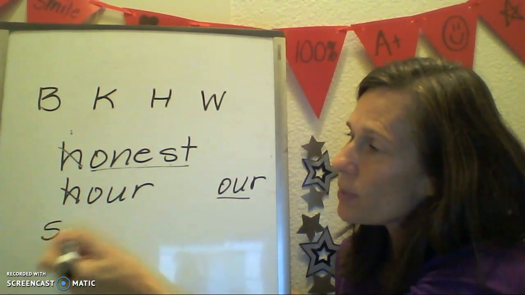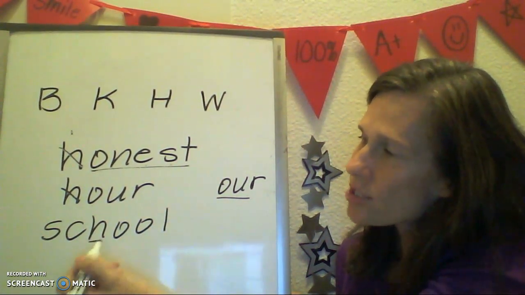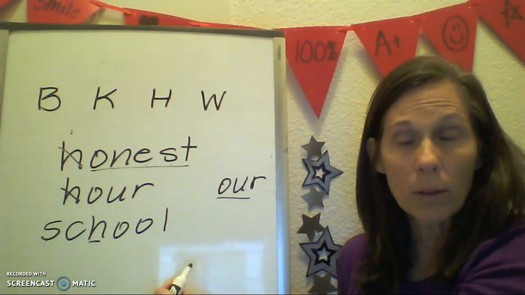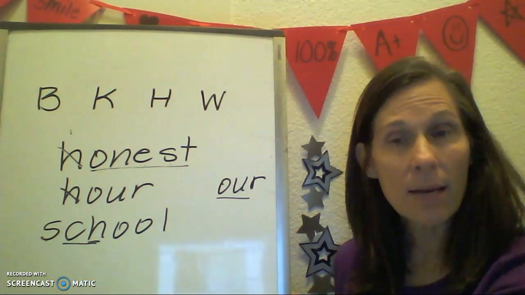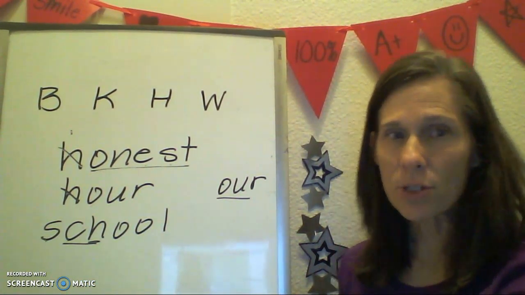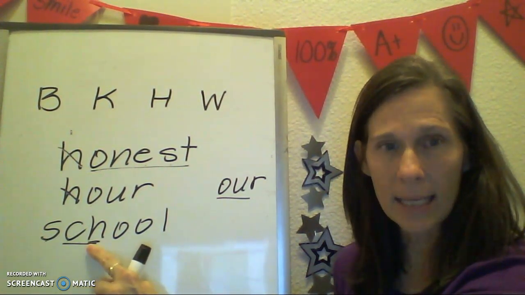And even in this word here, right, our word school, the H is silent. School, school. You might even think, wow, that's a CH blend. But when I sound out the word school, there's no ch sound in it. So school is also a word that has a silent letter, the silent H.